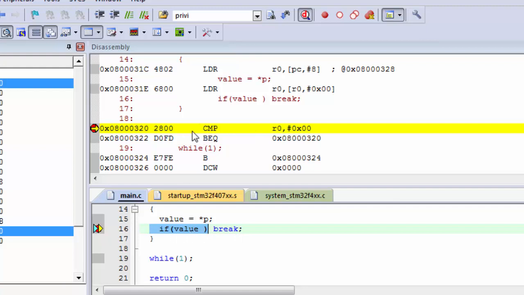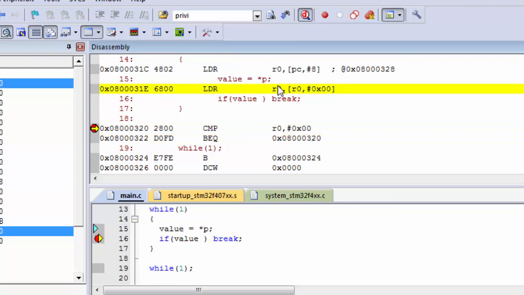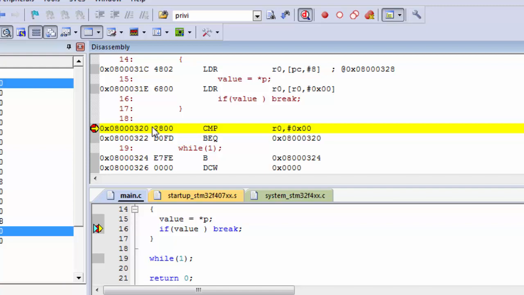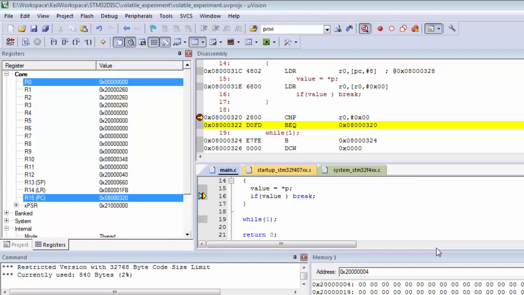So for this, the instruction is generated. But instead of jumping here to update the value of R0 by once again reading the content of this memory location, it is jumping here. So that's the optimization the compiler has done for you, because the compiler tried to optimize your code by avoiding reading from memory again and again, right? Because memory reading operations need more clock cycles, and it is slow. So in order to boost the performance, it avoided reading from the memory content again and again.